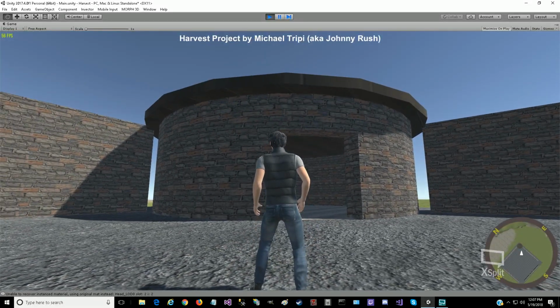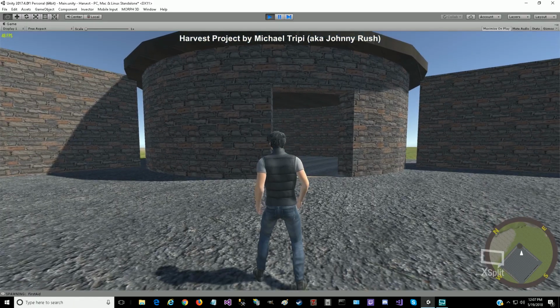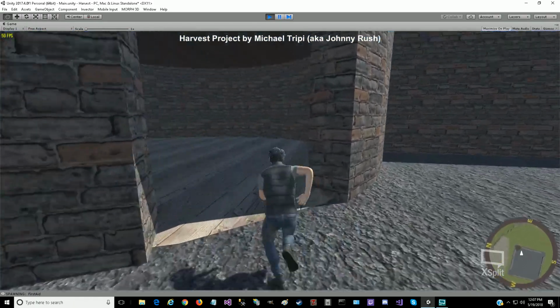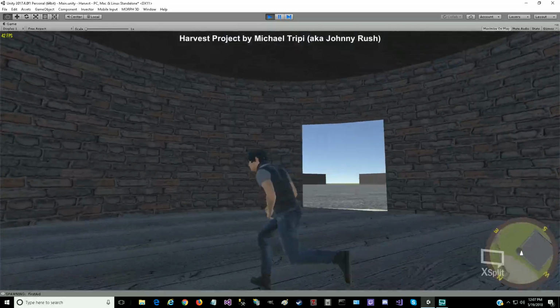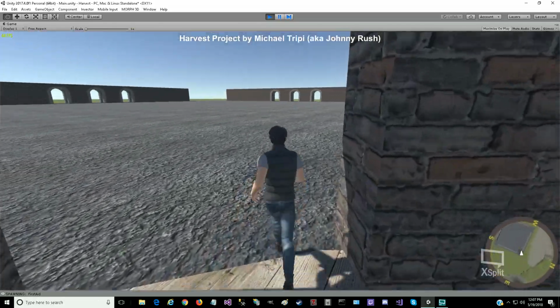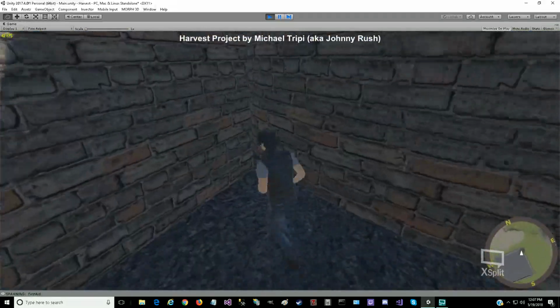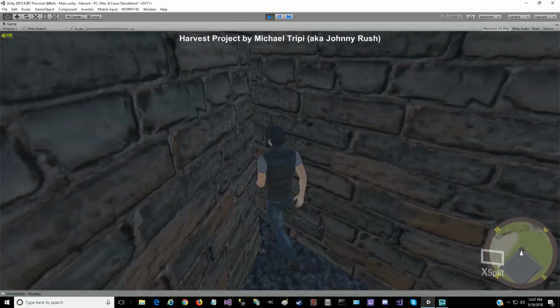And I'd almost like to have these a little higher, but I think for now that probably will do. Okay, we can't really get through there. We can see through it though.